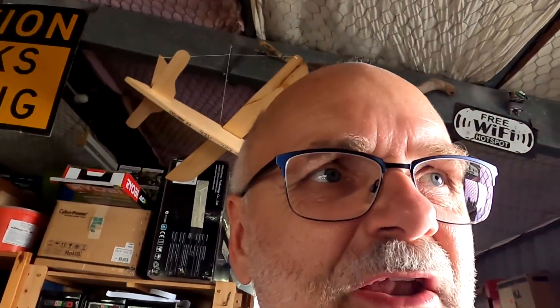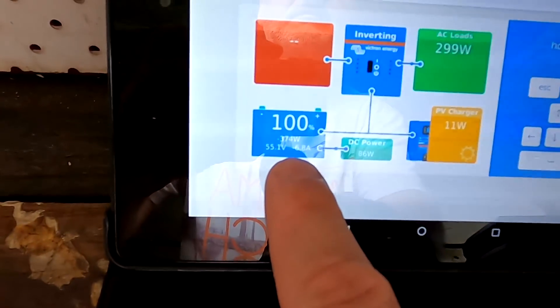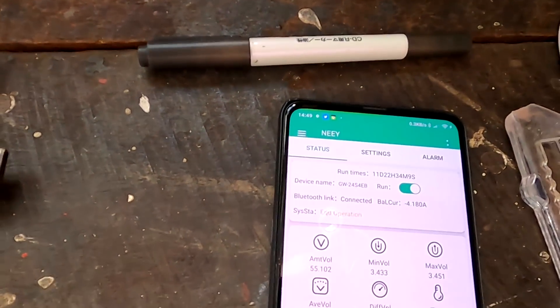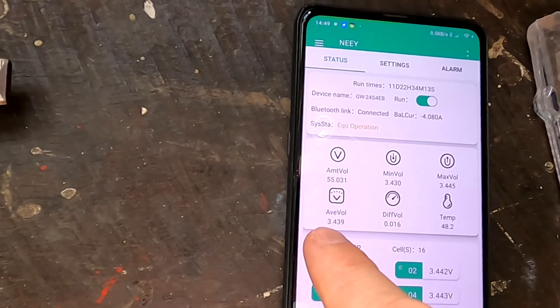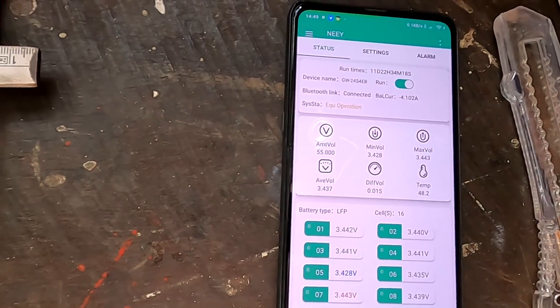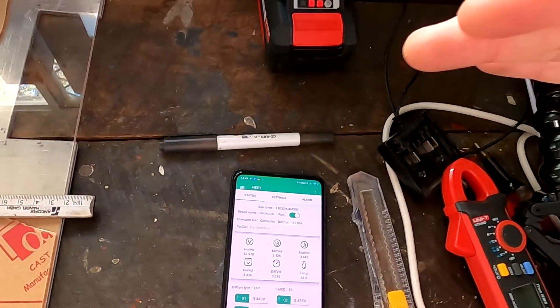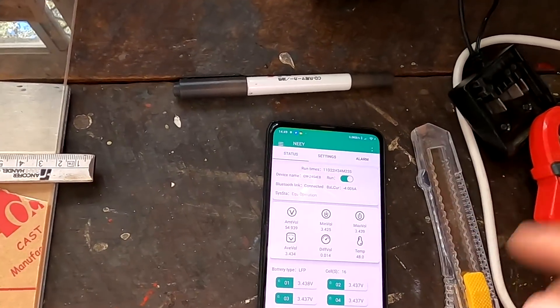I haven't charged the battery fully like this for probably six or seven days, so this is the first time I'm actually seeing it — down to 17 millivolts now. We are just switching to float mode and we should see the balancer turning off when we hit the 3.4 volt average voltage, because there's no point — we are leaving the steep area of the curve now and going down into the flat area, so there's no point to balance any further.